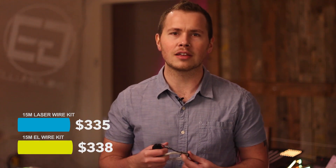Let's refer back to the initial cost of $112 and the cost of replacing just the wire for 5 years in a row, which totals up to $338 — assuming all goes according to plan and there's no breaking from bending, pressure, or tension on the wire. This brings the total cost of an EL Wire system to $450. Now look at the totals: laser wire costs less when we think about how long it will last, coming in at $335.